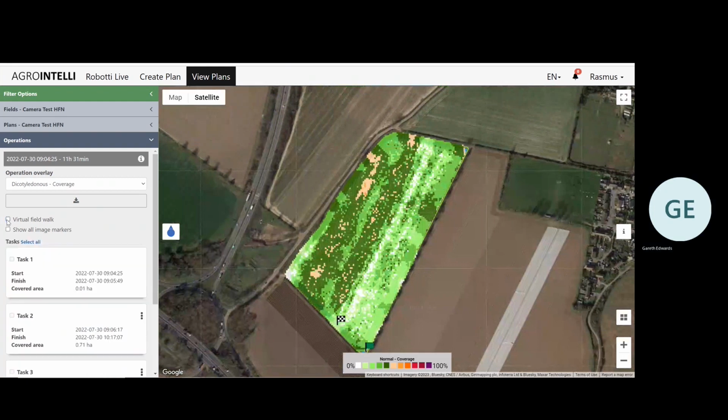So as you can see here, there's higher weed coverage over here, but it's still not particularly high. But that's still maybe something we want to do something about.